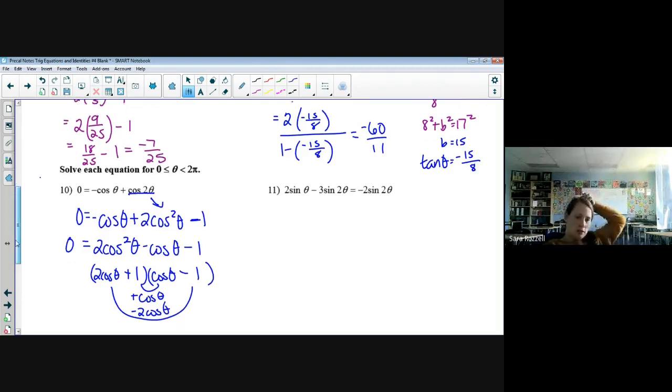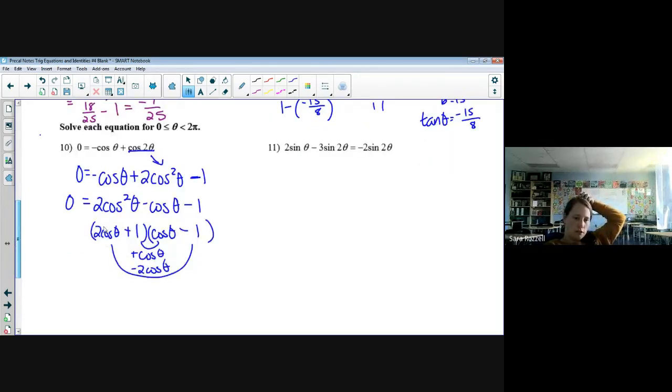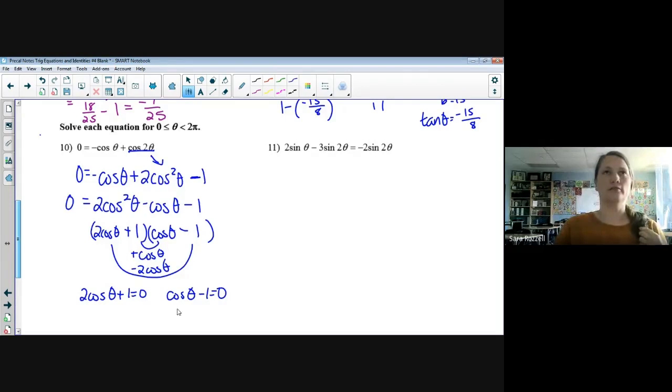Yeah, we did do this exact problem yesterday or 2 days ago. At the end, it got to this point. And you guys can solve from here, right? Yeah, okay. So I'll just leave it like that. Y'all can keep going, get it by itself, find it on the unit circle.